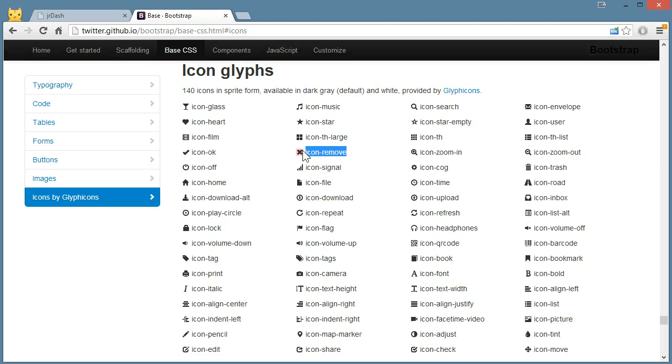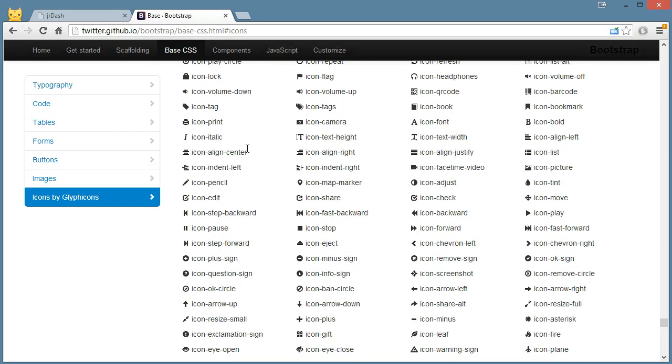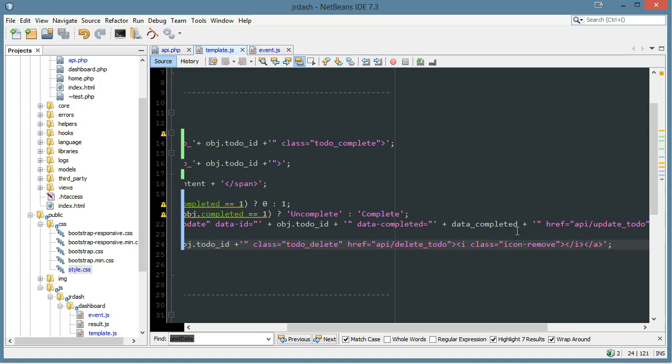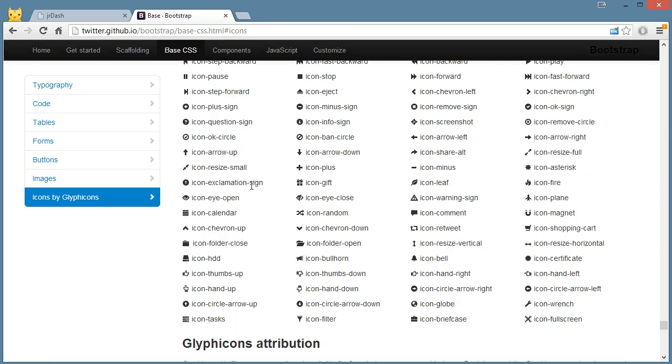Okay, and for the complete, let's see. This one's a little tricky because that looks like a delete icon, and find something we like. I like this icon edit. So I'll take icon edit, and for complete we will use iClass equals icon edit, and to uncomplete, is there an undo anywhere?